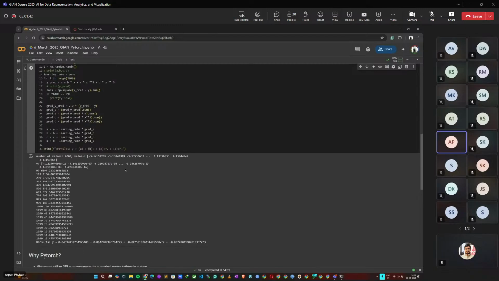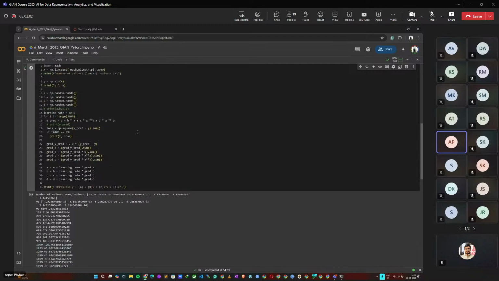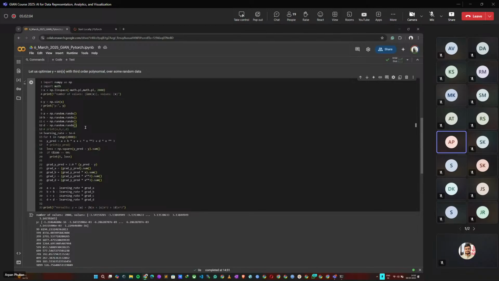Yep. Okay. So finally, as you can see, we have the final coefficients: coefficient of A, coefficient of B multiplied by X, coefficient of C multiplied by X square, and lastly, the coefficient of D multiplied by X cube. Now, although we see these results here, it's difficult to visualize what it actually means, right? So to better understand, let's see what optimization finally does.